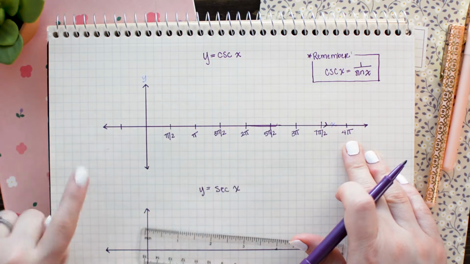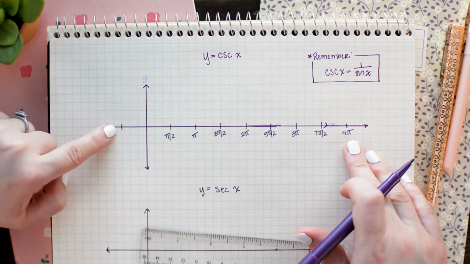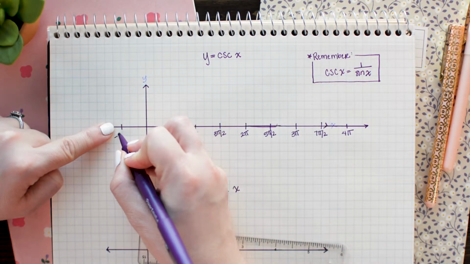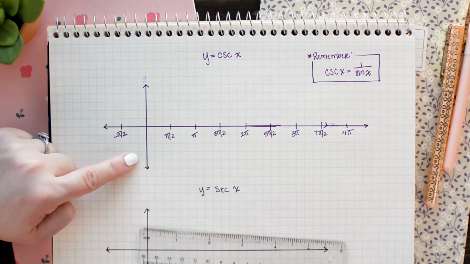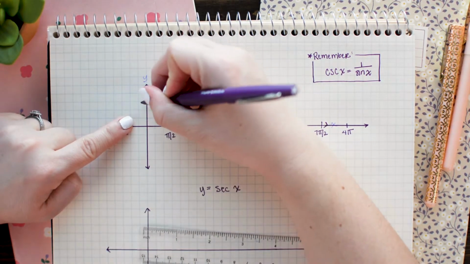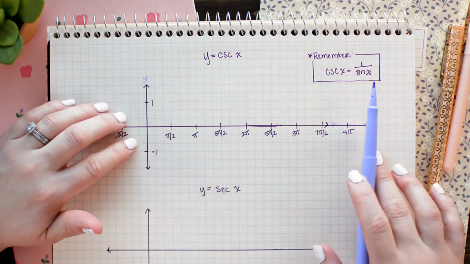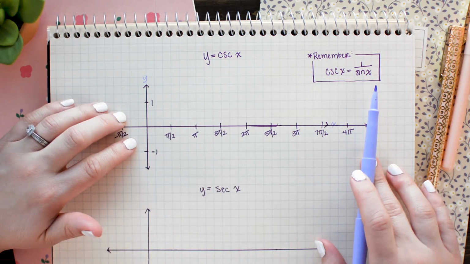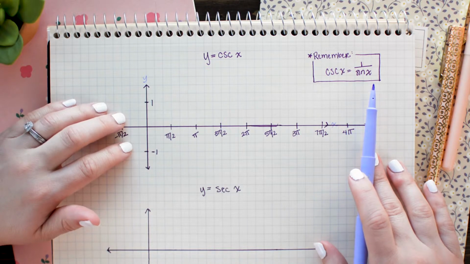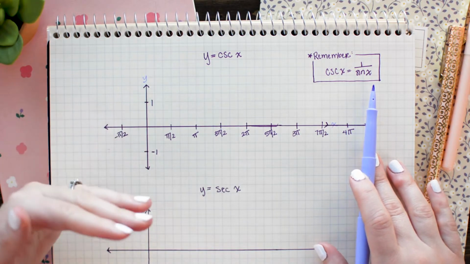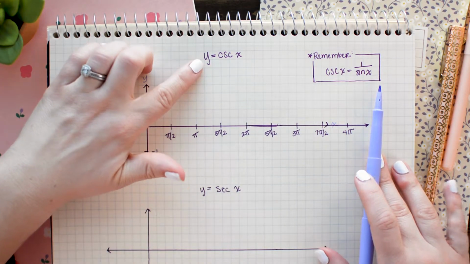So that's really important. And then just for good measure, I'm going to show a little bit on the left-hand side of the axis. This is going to be negative pi over 2. And then much like our other graphs, we're just going to mark positive 1 and negative 1 on the y-axis. Now the easiest way to graph cosecant is to remember that it is the reciprocal of sine. And we're going to start by plotting those points for sine. And we're going to use those points, but we're going to connect the dots a little bit differently this time in order to make the cosecant graph.